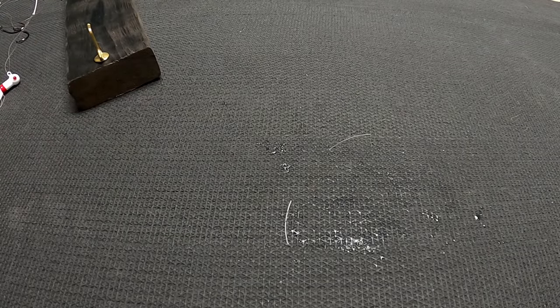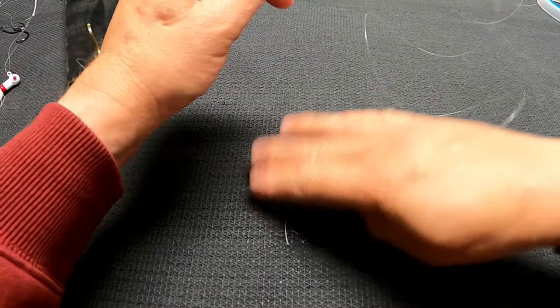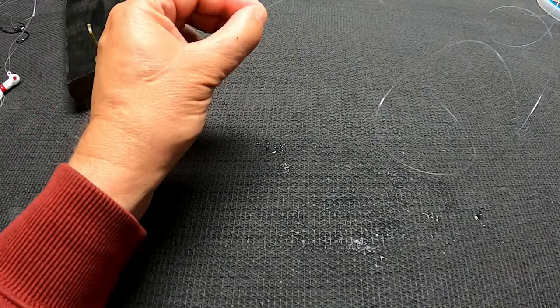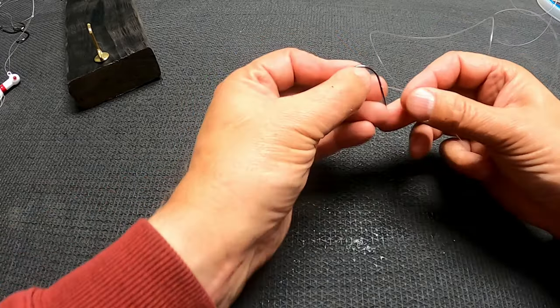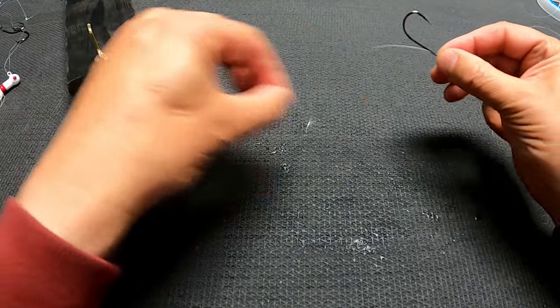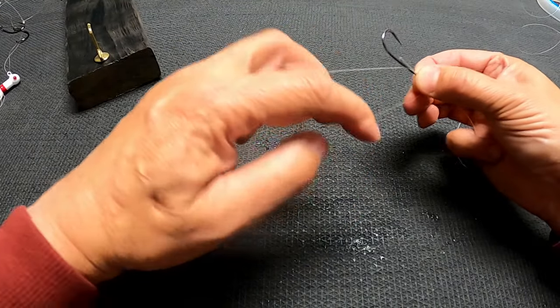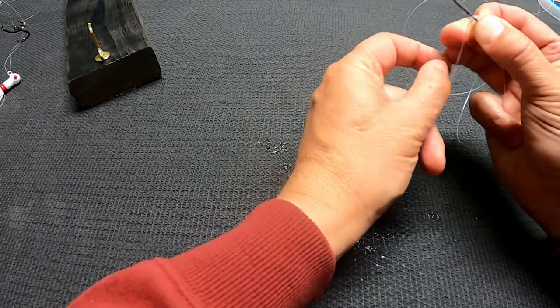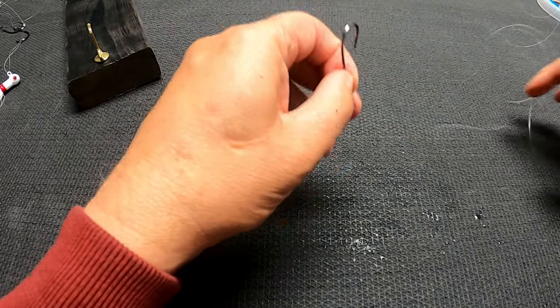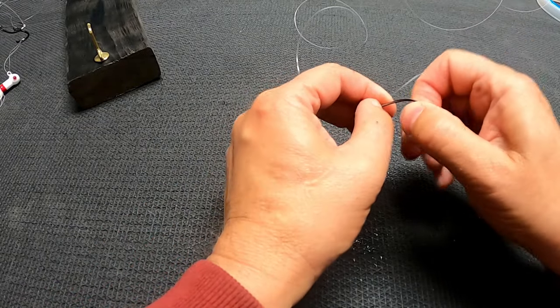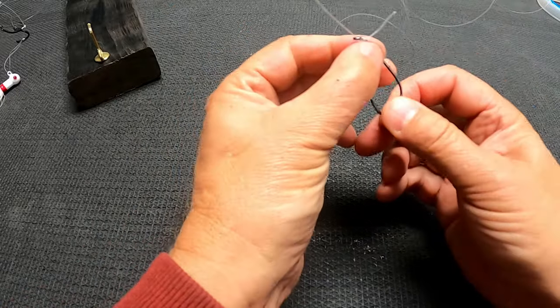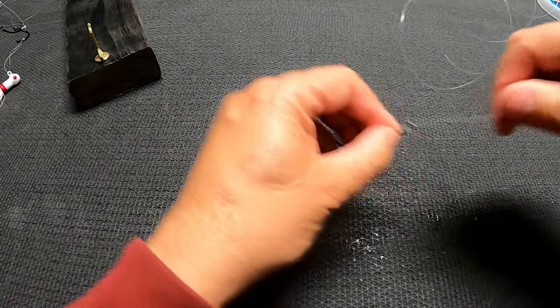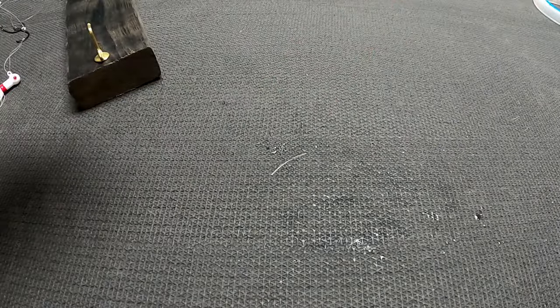Another good rig that a lot of guys like to use off the boats will have a hook snelled on the end of a length of leader coming off of where the sinker is. So let's take a little bit smaller of a hook here, this is a 4-0. I wouldn't go any smaller than that. Let's snell that on the end. Two, three, four, five, six turns. In my other video I show how to tie knots and it shows the details of how I just snelled that hook. Slide that up the shaft, tighten it up. Cut that leader. I'm just going to get rid of the coils in this.